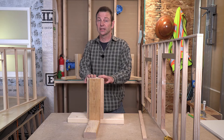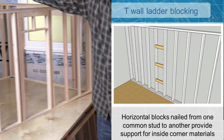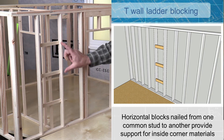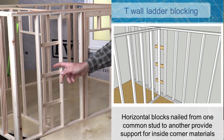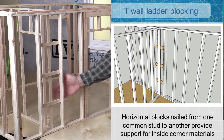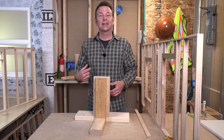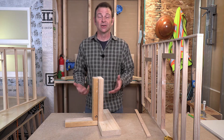This is not our only option for a T-wall connection. We can also do what is called ladder blocking. What you see here is an exterior wall with a two by four T-wall connection, and pieces of lumber that are run horizontally, about two feet spaced apart. They travel from one common stud to the next and we can fasten this interior wall end stud to any one of these ladder blocks. These also work as interior nailing surfaces for materials like drywall. Whether we're talking about a ladder block T-connection or a nailer type T-connection, I would consider both of these energy efficient like our California or three stud corner. Both offer access to this space to insulate later.